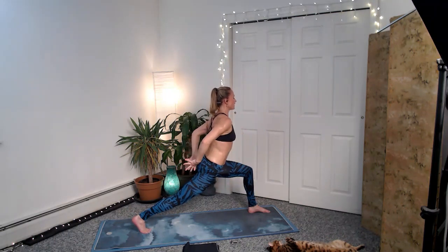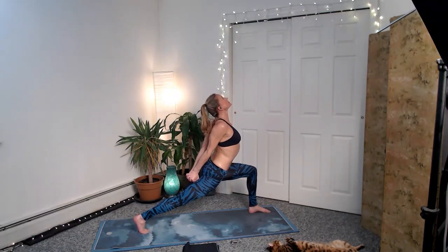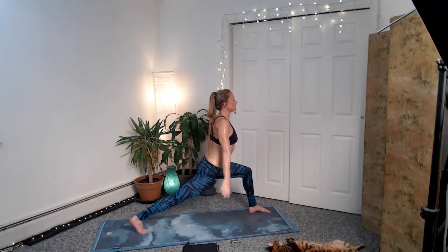Empty it out. Do what you just did or add the bind. Squeeze the shoulder blades. Come higher in your back toes. Maybe lift your gaze. You have the balance. All the way out. Turn into warrior two. Come up to the center. Warrior two to the front of the room.